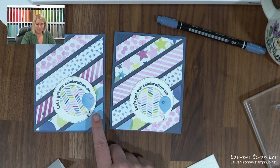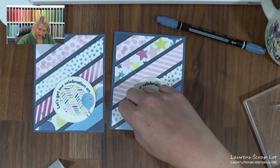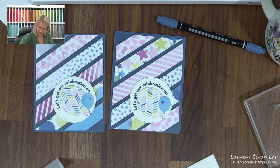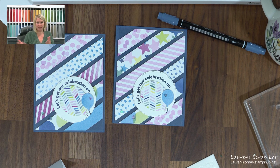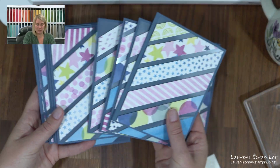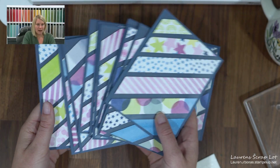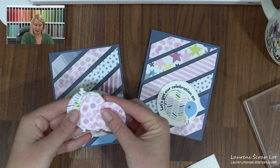And you can see on this one, I put my little gem over in the corner of the balloon, but I had made a little smudge on this guy, so that's fine. I'm just gonna leave the gem there and add a couple other ones to the card as well. Like that. And there you go. So there are the two that I have finished. And then, like I said, I'm just going to go in and decorate the rest of these. They all look different because I kind of put on the paper in different orders. I had different papers left, but it was just a great way for me to use up scraps and to even make balloons out of what I had left too.